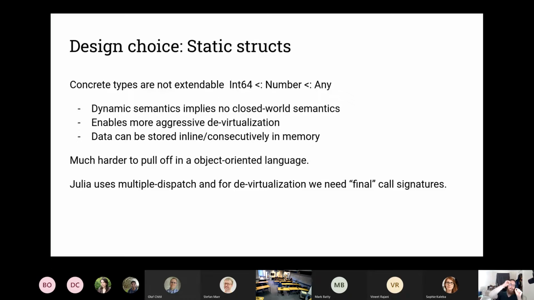So instead of storing pointers to boxes of values, we can store the values directly because we know the type of the elements of the array. This is what I mean by data can be stored inline consecutively in memory, and that is really important to get your performance and not end up doing pointer chasing.